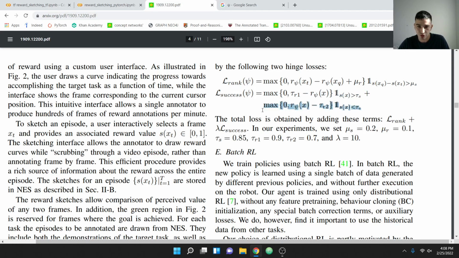Because one of them is assuming the sketch for that frame was successful, and the other is assuming the sketch for that frame is unsuccessful, and it can only be one of the two. So you can have an if statement, and that will determine which formula or equation you're going to use for your success condition. Okay, let's go ahead, jump into the code, and let's hope this goes well.